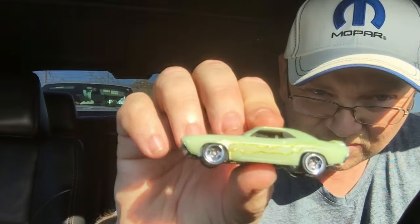In other words, I wouldn't have bothered with it. I asked about it. He told me, well, they're $2 a piece. And I said, all of them are $2 a piece? And he said, all of them are $2 a piece because they're loose. I said, okay. And I asked him, did you find that in Canada? And he told me, no, he got it from somebody who went to the UK. So that's why I'm saying, and the ones I've seen on there have been from the UK also, from the United Kingdom. So, first one is a color shifter.